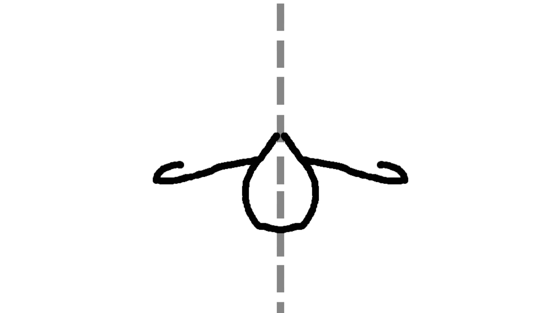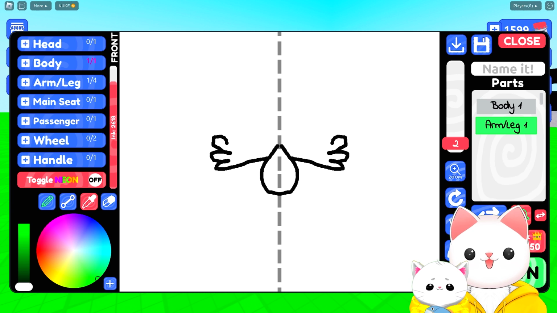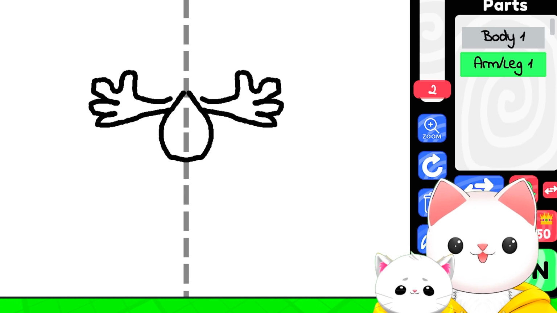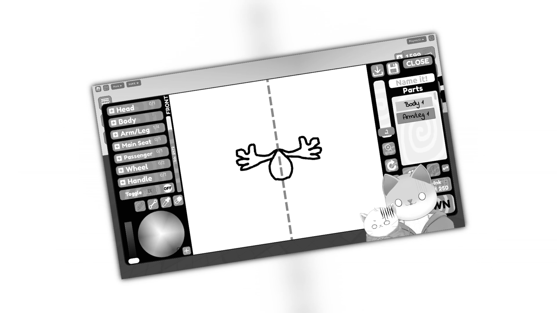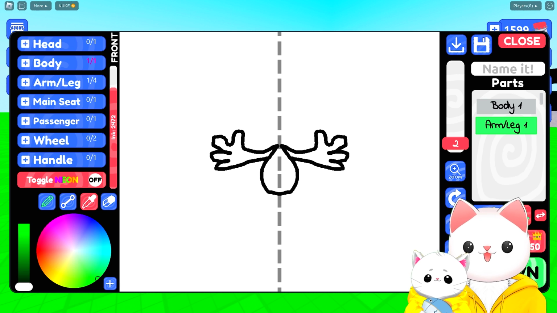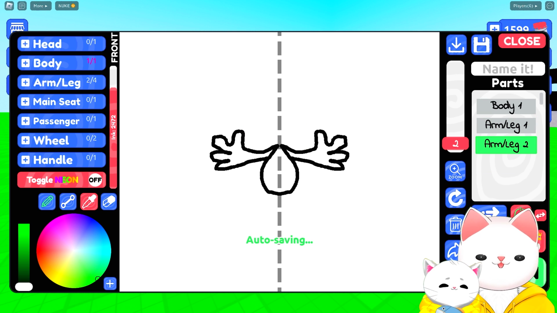Remember, we have ourselves a reference, and I'm really hoping that this looks as good as I can possibly make it, because in case you didn't know, I can't draw very well. In fact, this is going to be hopefully one of my better drawings. But anyway, we've done the arms. Let's move on to the legs next, which is not too dissimilar to what we just done.